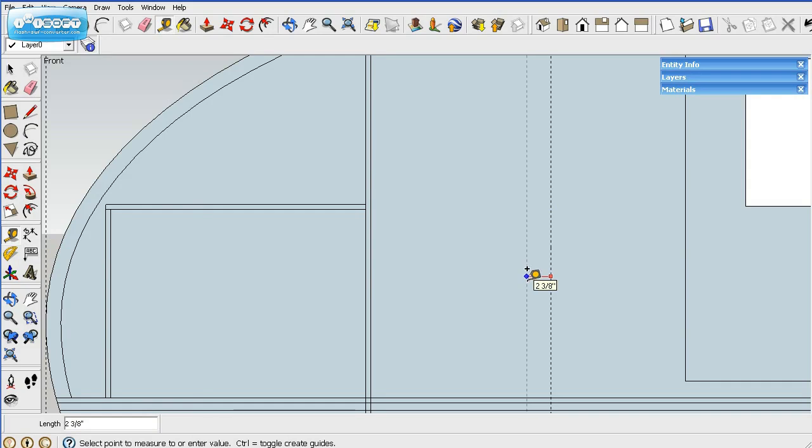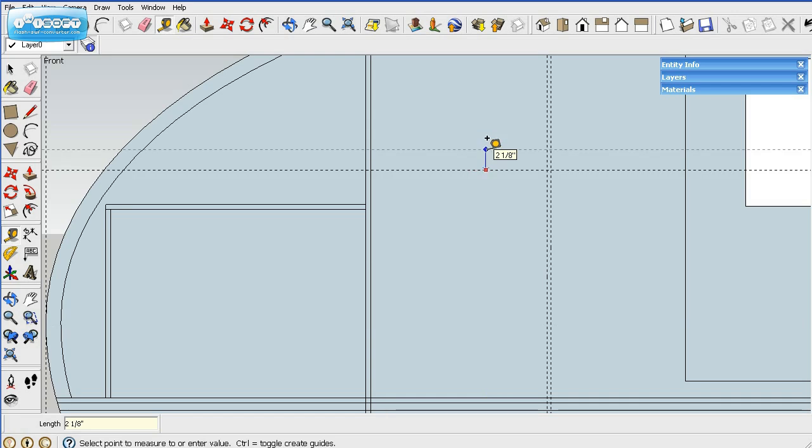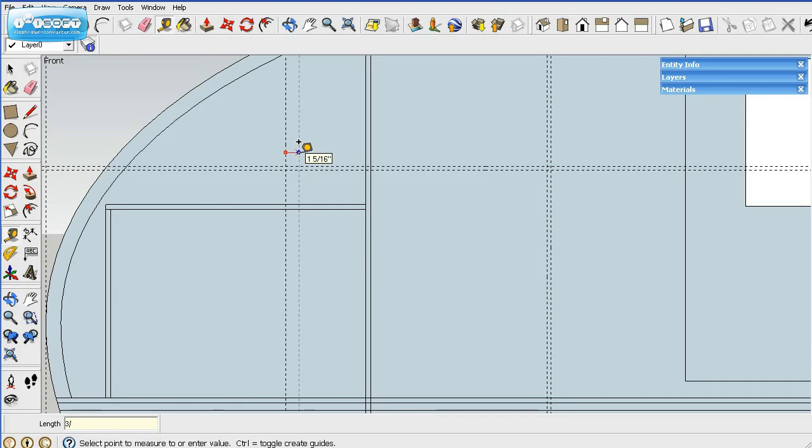You're welcome to put whatever you want. For 3/8, I just do 3 divided by 8 — that'll give you your 3/8. And then coming up from the bottom, this is 24 and a half inches from the bottom of the floor, and that's up 3/8. That'll give you your back. Then we'll go ahead and put the guides in for the shelf in the back here. This is 24 inches from the back, and this is going to be 3/8 again. Coming up from the bottom of the floor, this is 32 inches to the top of that, and then 3/8 down.